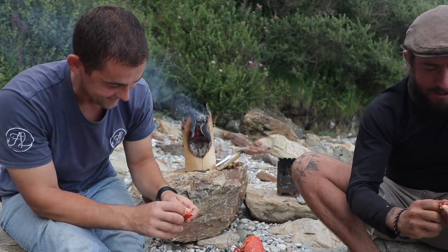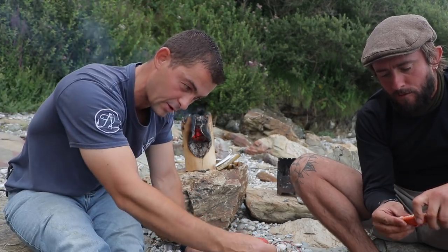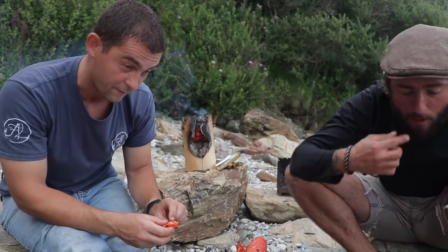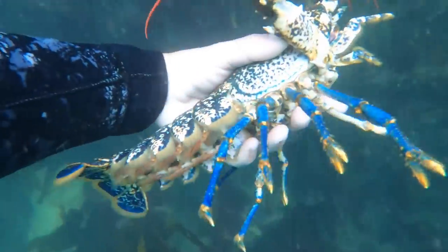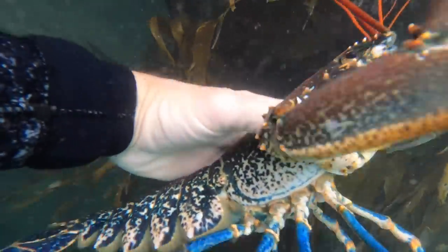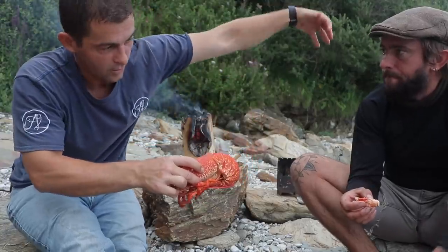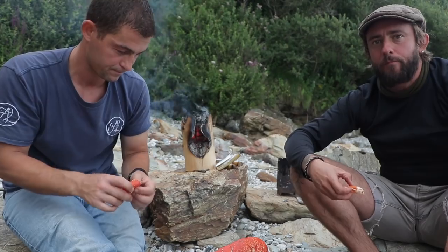And I was diving down amongst all these rocks and just saw a single one of these antennas poking out. I thought, I know what that is. Dived down there and found it, and it was underneath a massive rock. But there were holes on a couple of sides, so I raked out all the little stones, got my lobstering hook, went down under one side and waggled it about. So it turned round to face it, and then all I did was go round the opposite side of the rock, put my hand underneath and get hold of its tail. And the rest? Of course I needed both hands, I couldn't show you in the video.